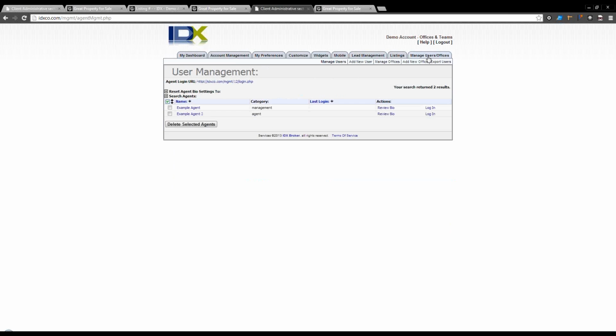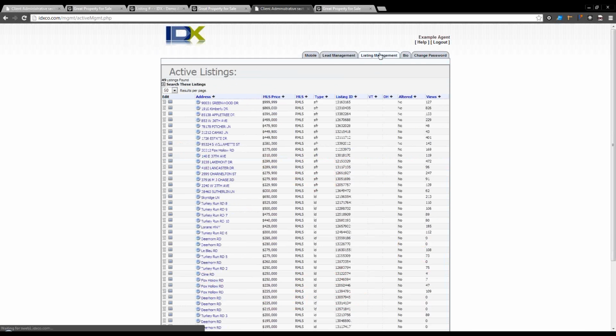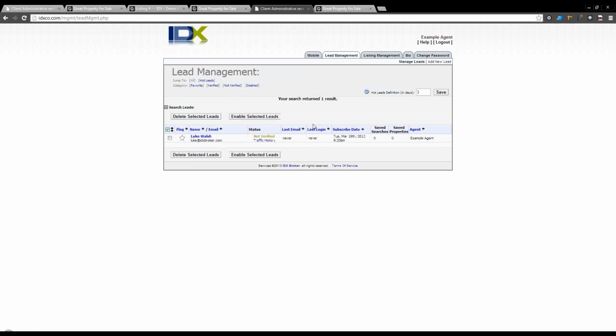Now the agent logs in. They get the notification. They see the information here. They can then come in and verify. So that lead doesn't have to validate themselves. They don't have to, let's say, confirm that it's a valid email address. I know that's valid. I don't need the client to have to validate it to receive email updates. So the agent can come in here and just verify it.